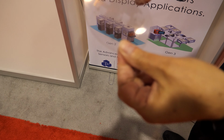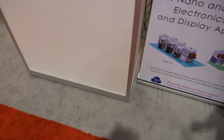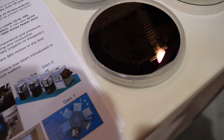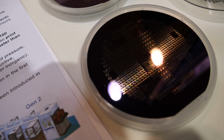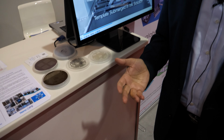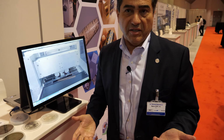How about the heat? Well, if you have plastic, you cannot have much heat, but on silicon, you can have much, much hotter. Can you go as hot as conventional chips? It depends on the chip, because regular silicon will work up to maybe close to 80 degrees or so, but if you have power electronics, you can go up to 200 degrees. So it depends on which chip you're talking about. And we match the current operating conditions for the chips that you buy today.